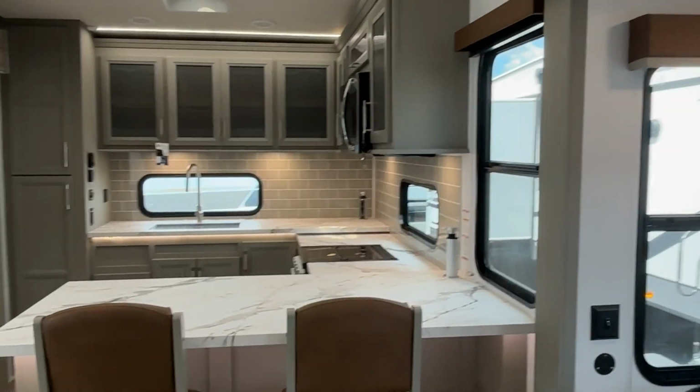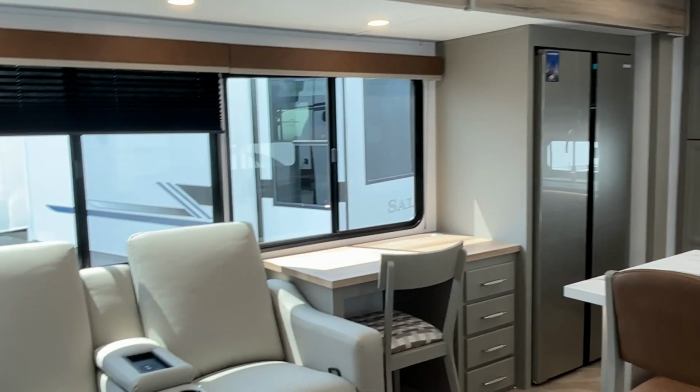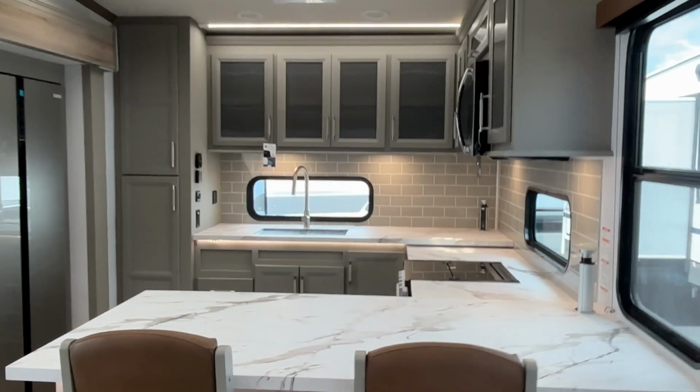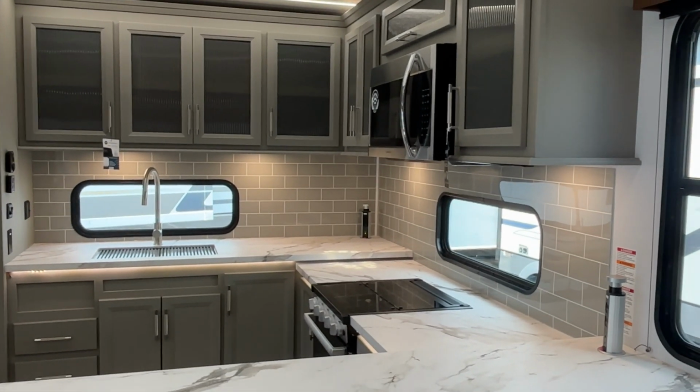Okay, guys, I'm just gonna have to tell you, I'm quite impressed with this interior. It's a real light interior, and it's really pretty. Keystone did a great job on this one.